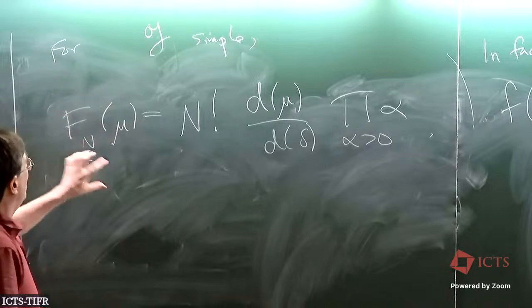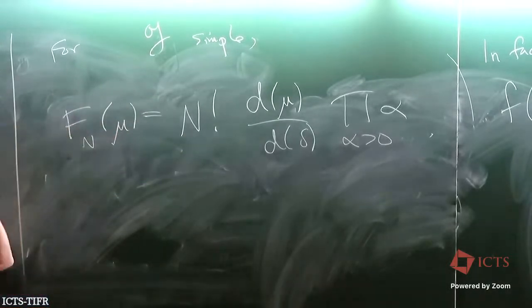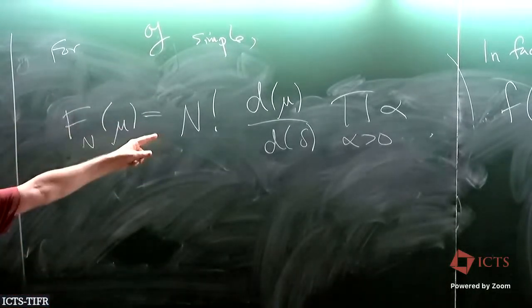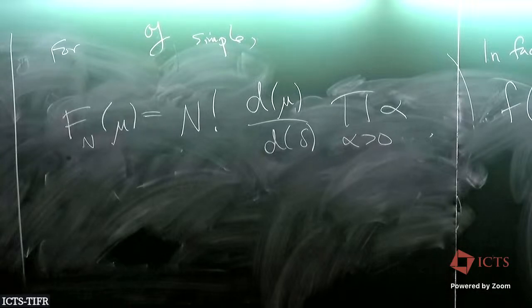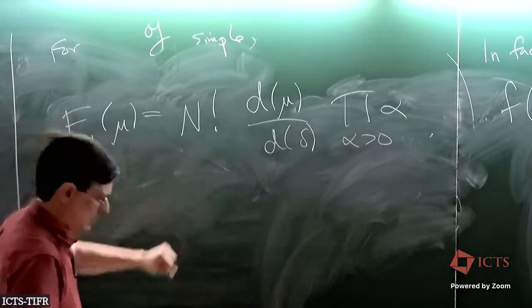How do I compute this? Well, I know that it has to be a constant times d mu because it's going to be a degree 0 thing. And to compute that constant, all I need to do is plug in 1 mu where I can compute things explicitly. So that's how one gets a formula like this.